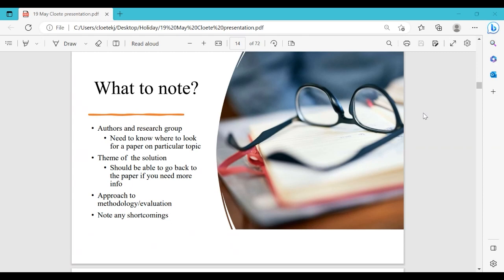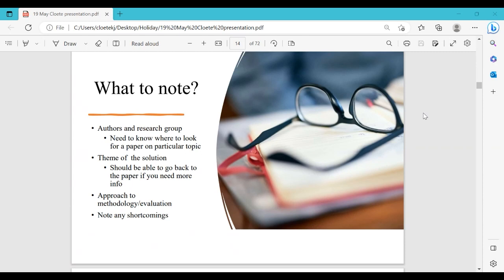And then you can also know, if these authors are publishing a lot of papers in this field, you can look for their other papers in other journals. You can also look for their collaborators' papers, or use the references in their paper to get even further papers in the field. Then ask yourself, what is the paper all about?